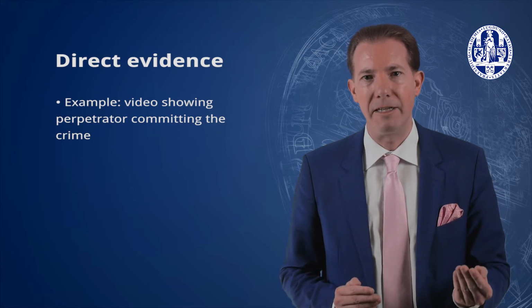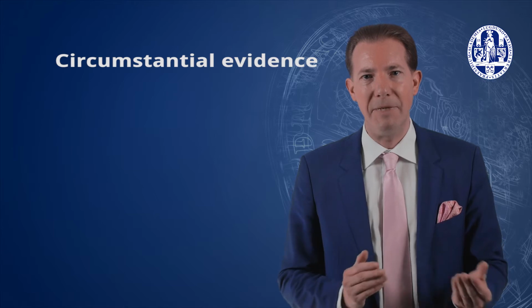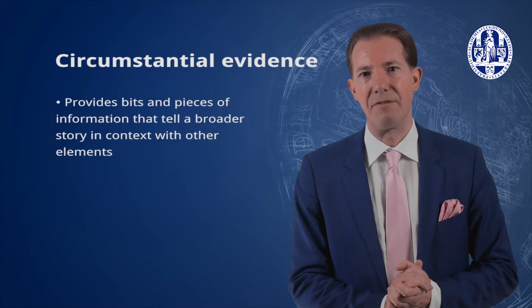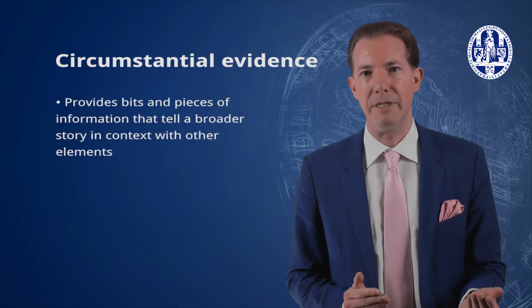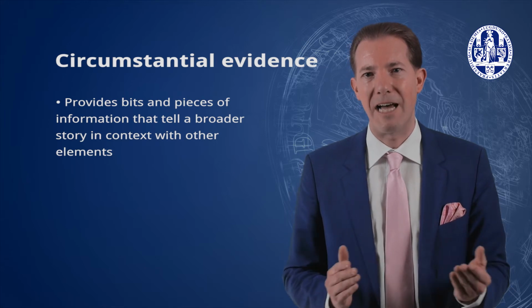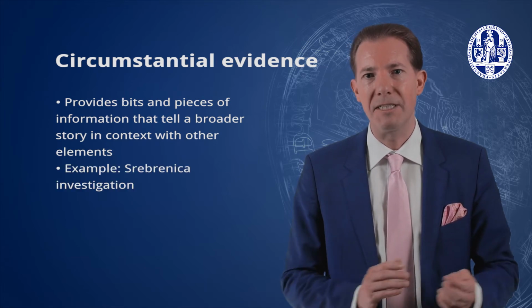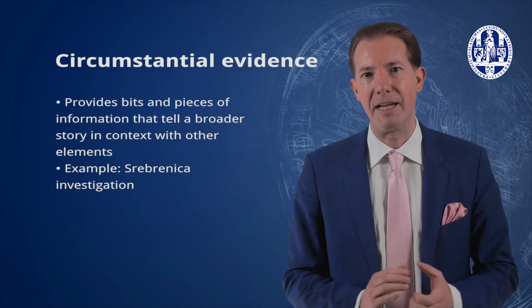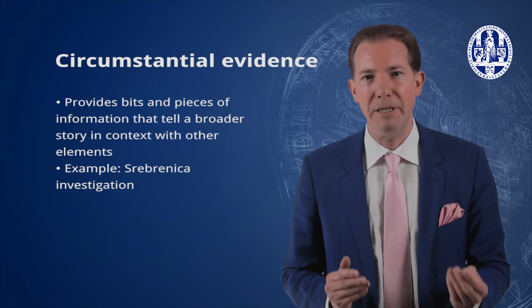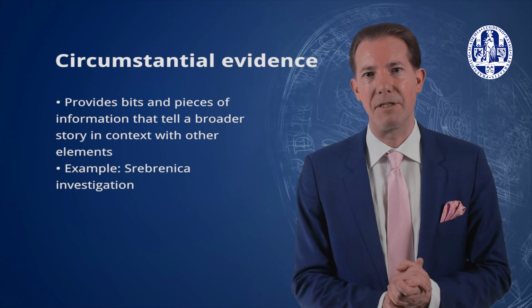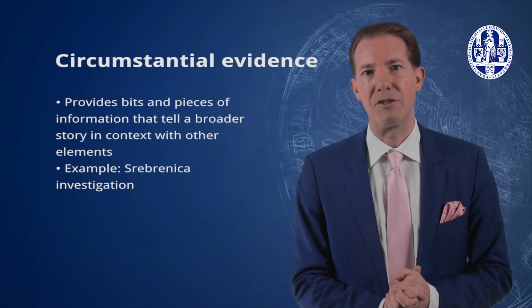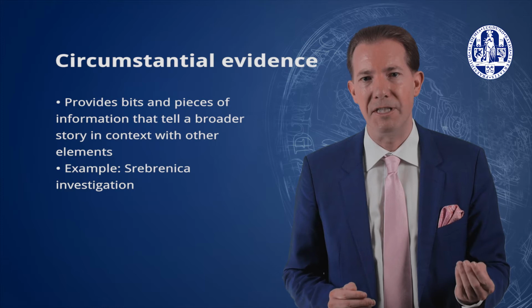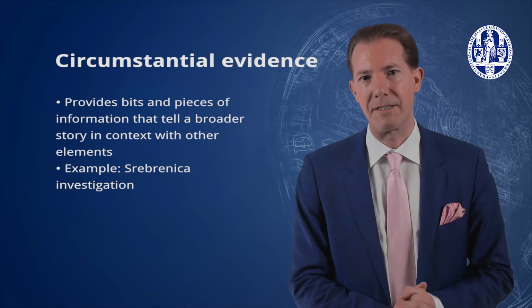Most evidence, however, is circumstantial. This means that it provides bits and pieces of information that tell a broader story if they're seen in context with other elements. A good example is the Srebrenica investigation. The massacre was reconstructed through forensic evidence together with other circumstantial factors that proved the modalities and the location of killings.